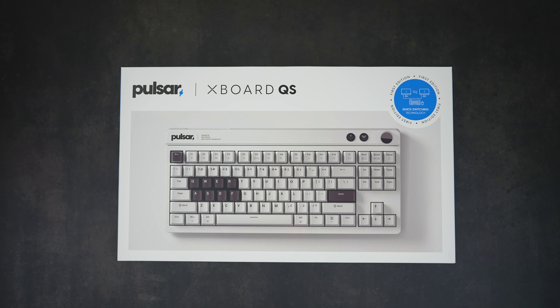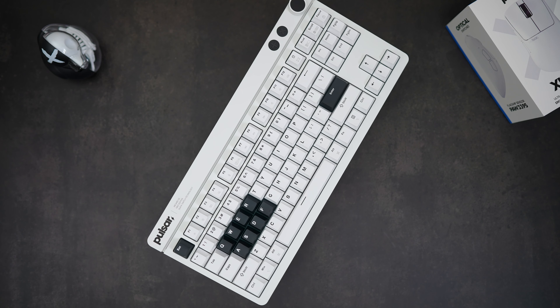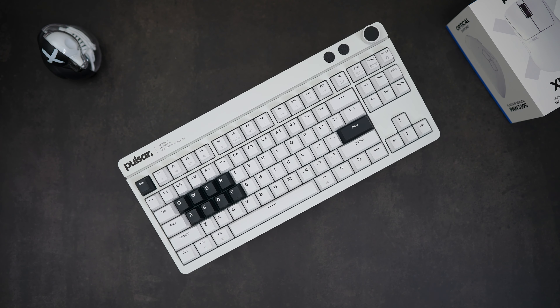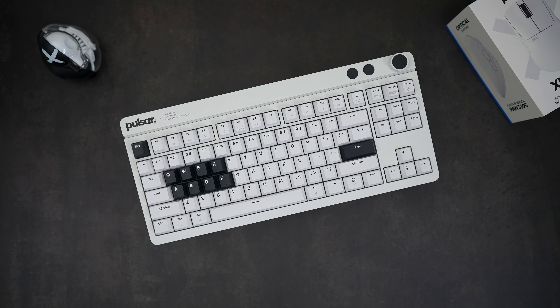This is the new Pulsar Export QS, a mechanical keyboard designed not just for gamers but aimed more at catering to the productivity needs of streamers and content creators. A lot of people don't know this, but Pulsar used to create gaming keyboards back in the day, but they were never anything to rave about — until now. This is a refreshing piece of equipment that I'm sure a ton of creators are going to fall in love with, but it may be missing a few things that gamers are looking for.